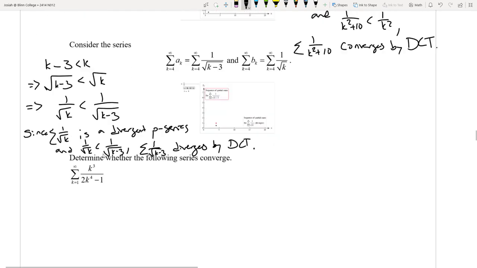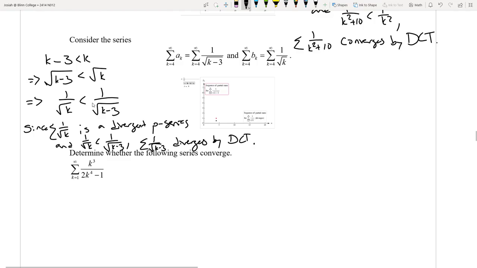So you can see here when the direct comparison test will be most useful: when we can easily establish the inequality. In this case, there's just one extra bit tacked on. If this -1 wasn't here, we would have a really nice time because everything would cancel out nicely, and we would have a nice p-series to work with. So if there's just one extra bit tacked on, usually that means the direct comparison test is going to be our guy. And so we'll go ahead and think about what would happen if this -1 wasn't here.